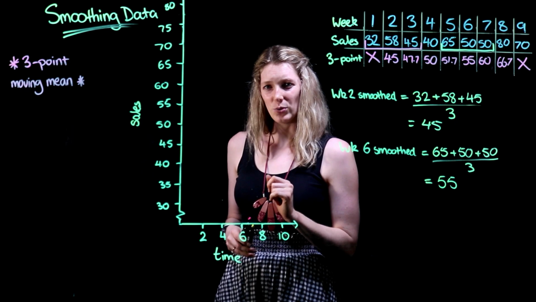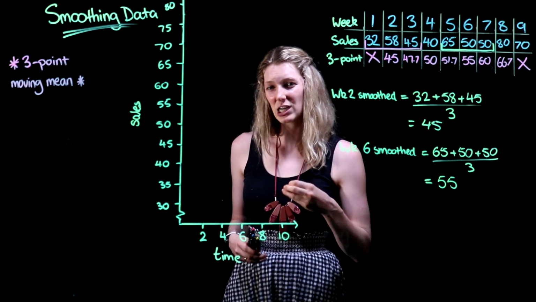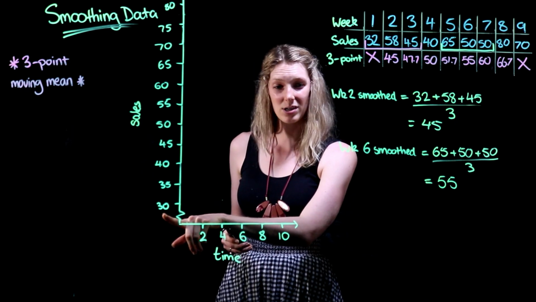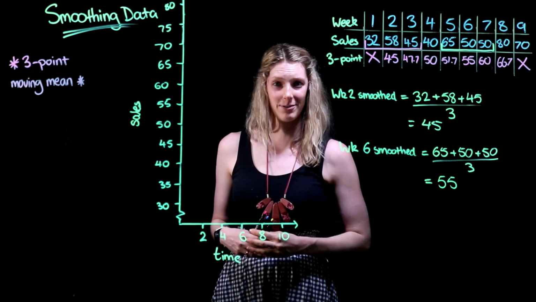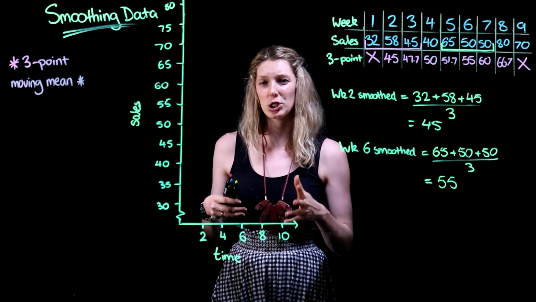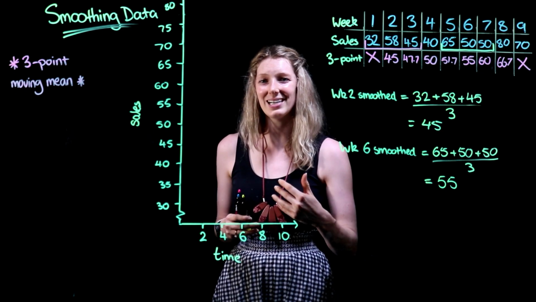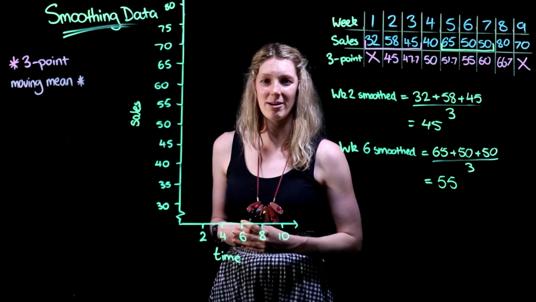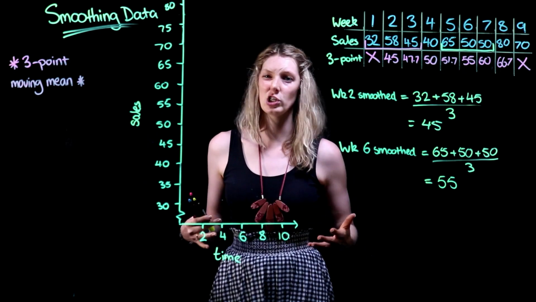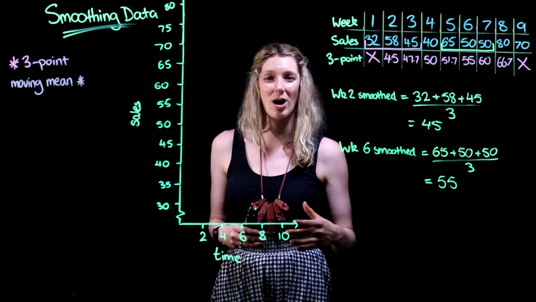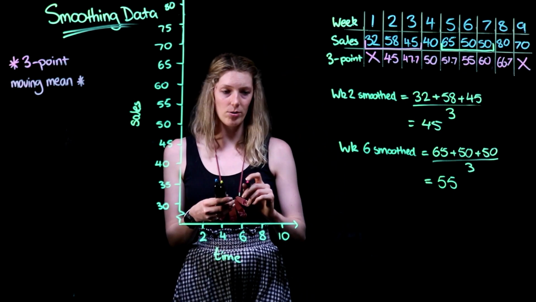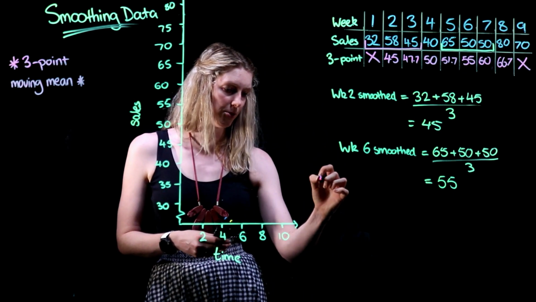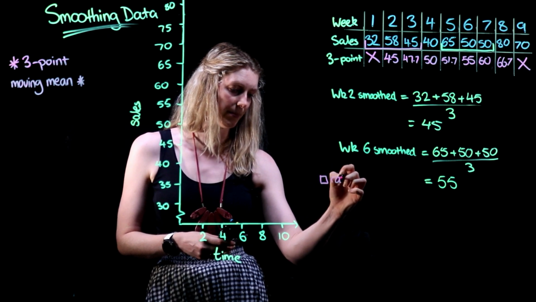You can see to assist with my scaling, I've actually started my y-axis at 30, but I've got a small break in here. This is appropriate for time series data, especially if your y values start quite a large distance away from 0, and it's just not appropriate visually to graph them from 0. So I'm going to start off now by firstly plotting my raw data.